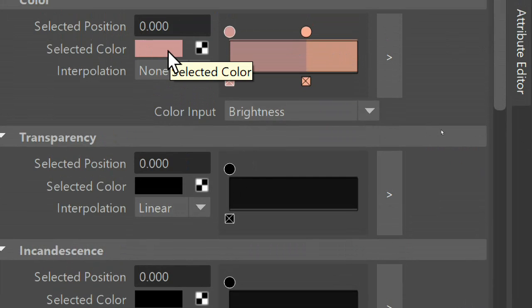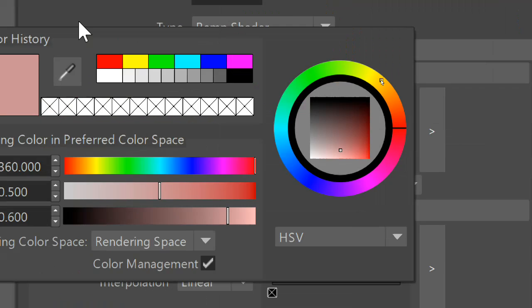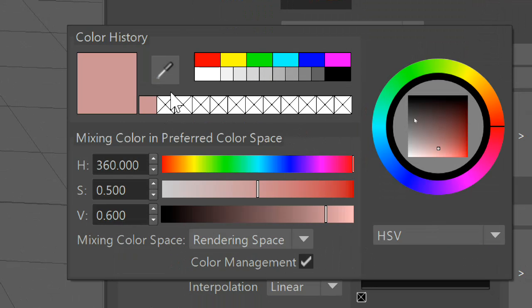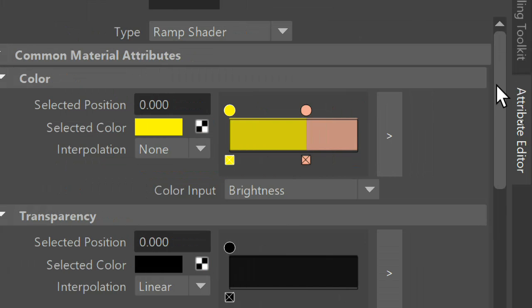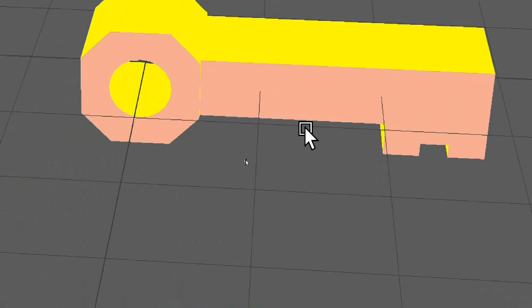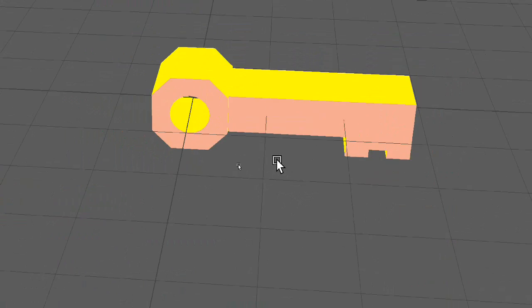You could always put your own texture into this with that button, but we don't need to for a key. So make sure you go up to the colour, and I'm going to make this key orange or a yellow, and as you can see it's not orange or yellow.